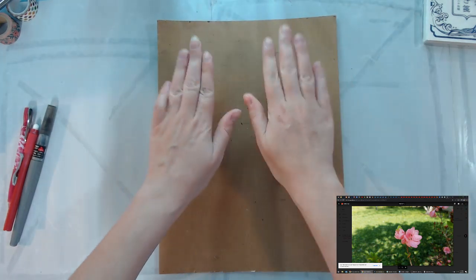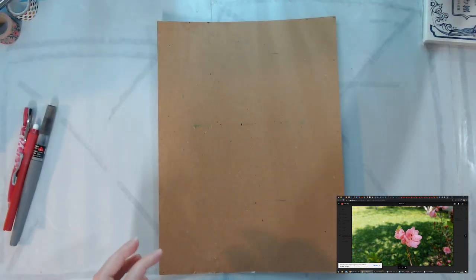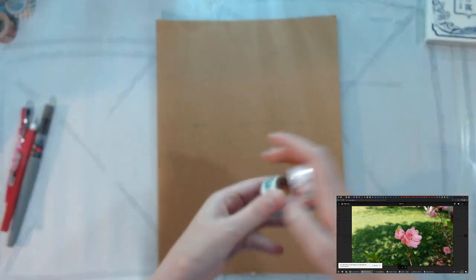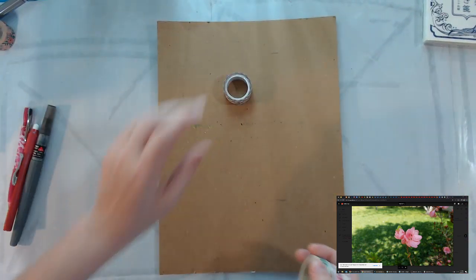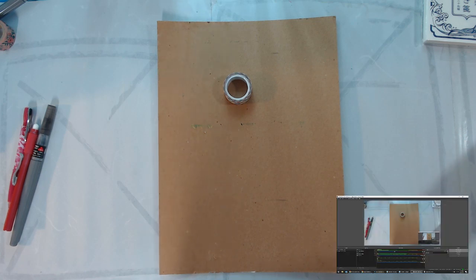Some uncommon ingredients for Etegami: I'm going to be using a piece of chipboard here, and I'm also going to use some washi tape. No one's going to see the washi tape, so I would recommend you don't use something cute. I'm going to be painting these azalea buds. This is a photo that I took when I was in Louisiana.